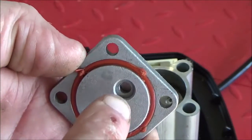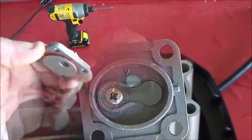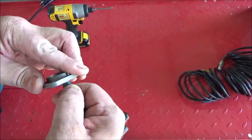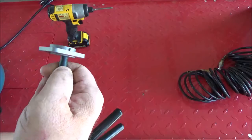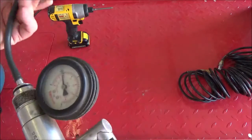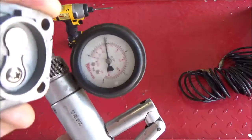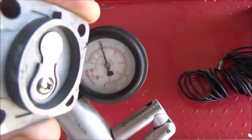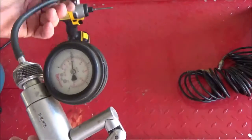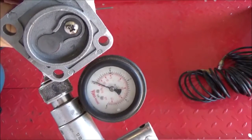You can actually probably put a pressure tester right here to see if it'll suck one way and blow the other. Let's try that. What I'm going to do is put a piece of fuel line on my tester and shove that in the hole. Hopefully it won't blow it off. What you want to do is set your tester to pressure, and it should blow air through it and not pump up. So that part of it's good. Let's set it to suction and see if it'll hold. And it's holding very, very well.